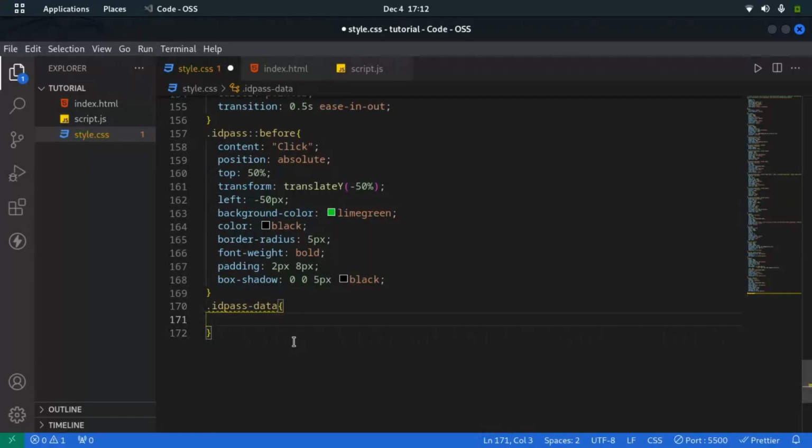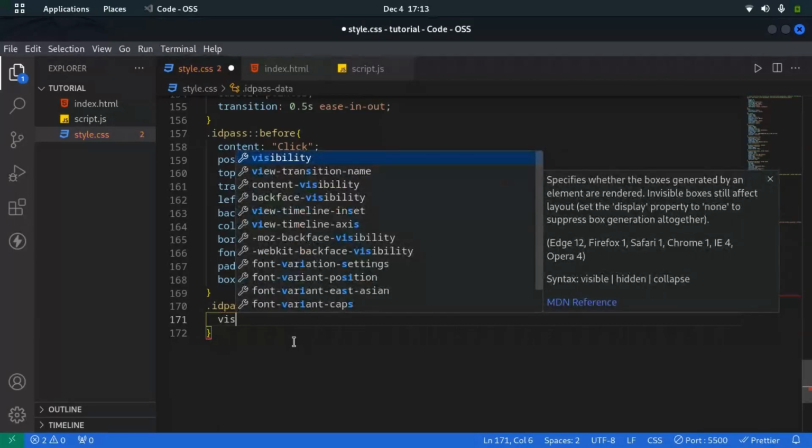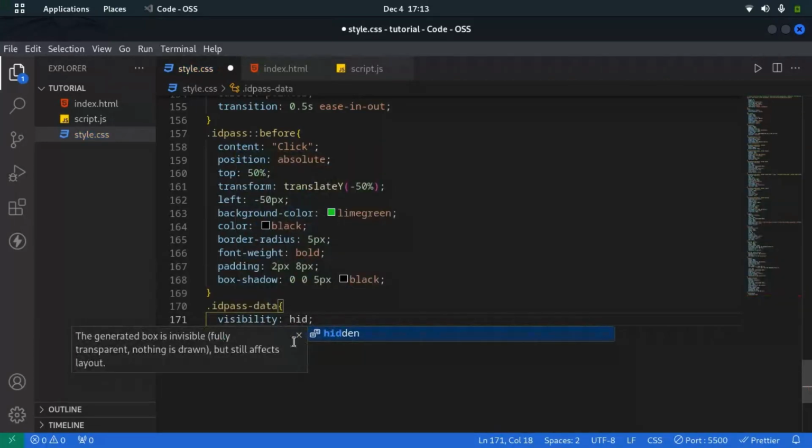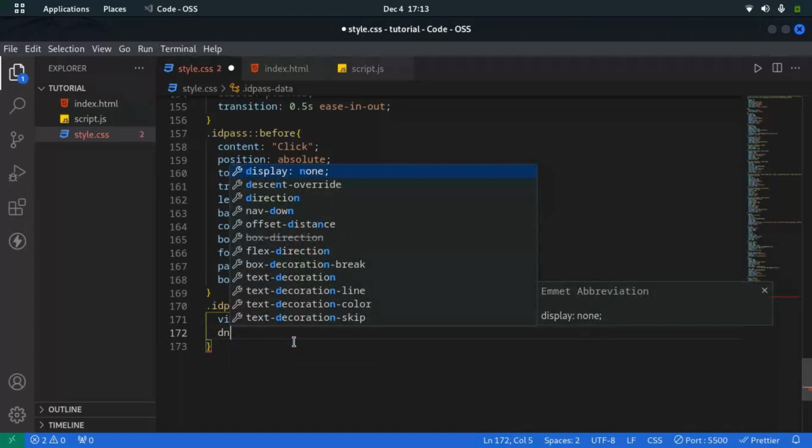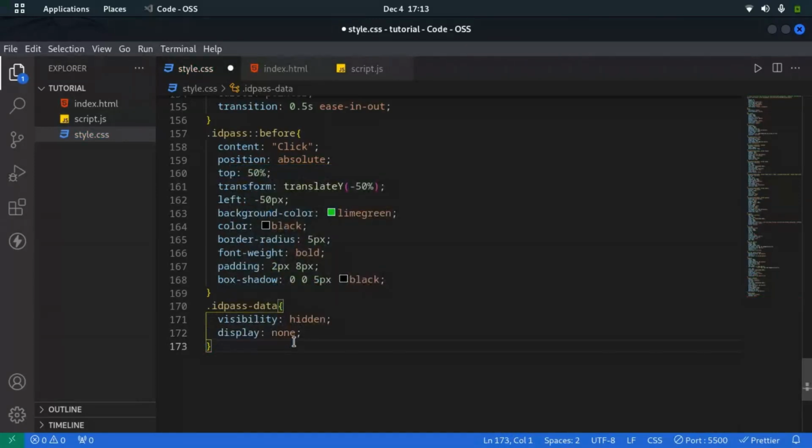The first thing I'm going to do is give it a visibility of hidden, perfect. And then display of none. Then I want to give it a width of 100%.